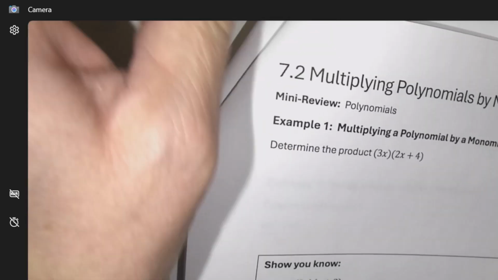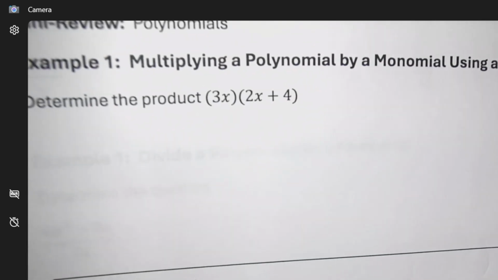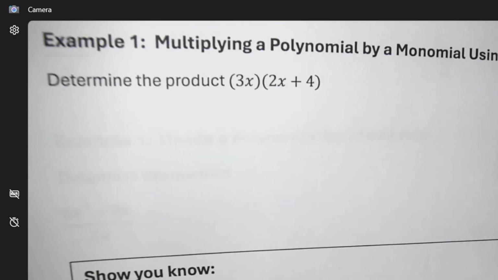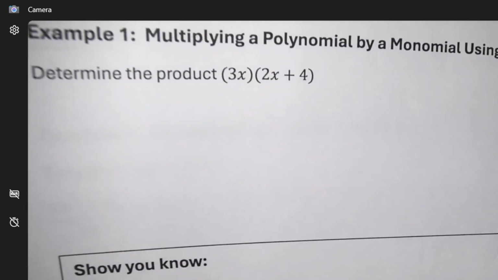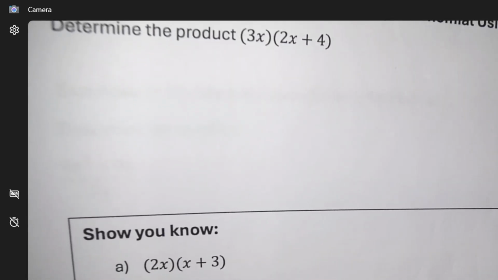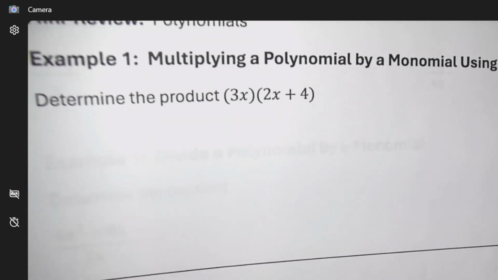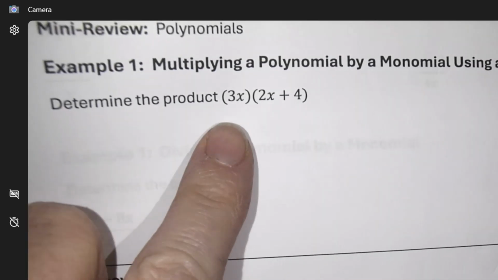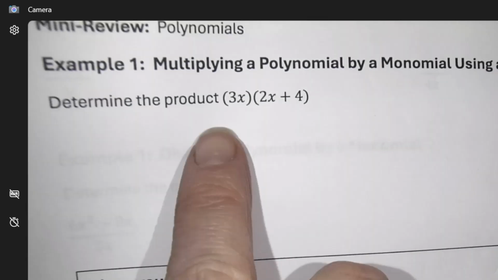So let's go to this. We're doing 2 of them in the same day? Or you have time for the homework? Yeah. This is all the same stuff. Okay, all this has done is added a binomial. Okay? So last time we did a monomial, monomial. Now this is a monomial, binomial. Okay? Is this not your next page? Oh, yes. Yep. Okay.